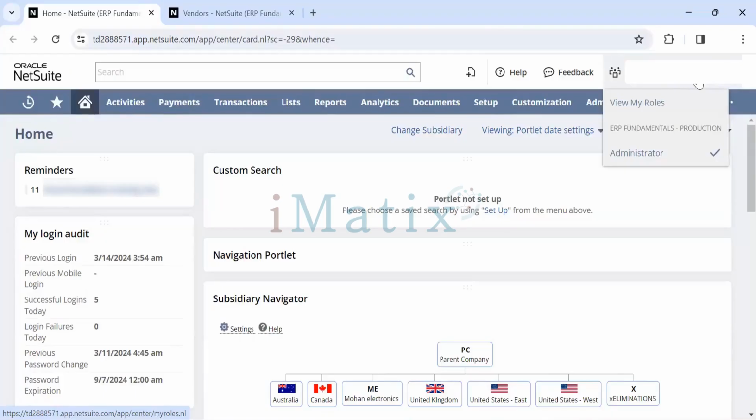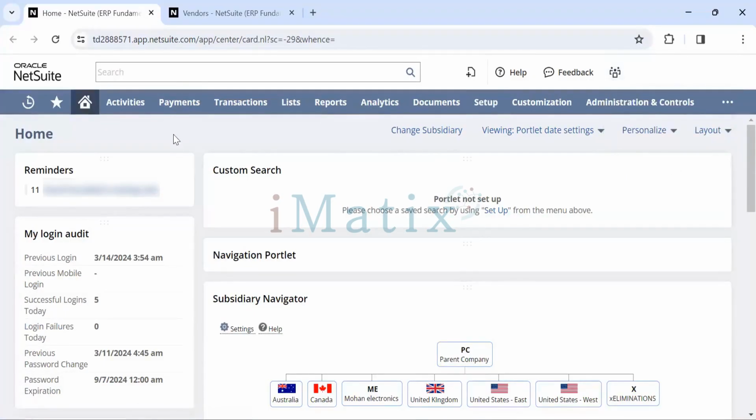Administrator has all the rights in NetSuite, and once we assign roles to the users, we can assign different roles according to the customer requirement. As of now, we will be seeing it as per the administrator.